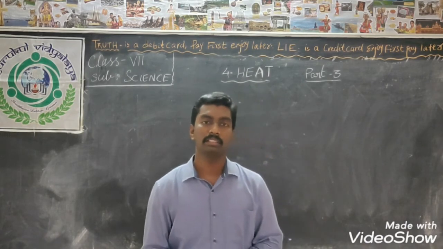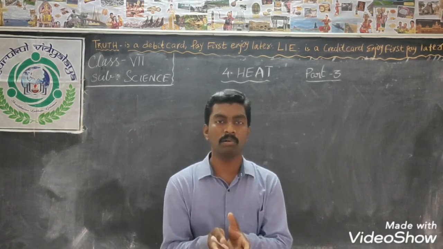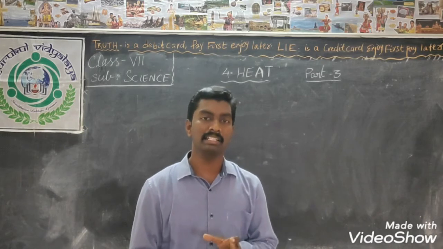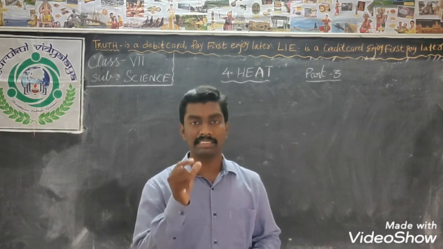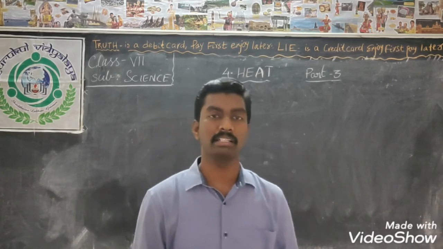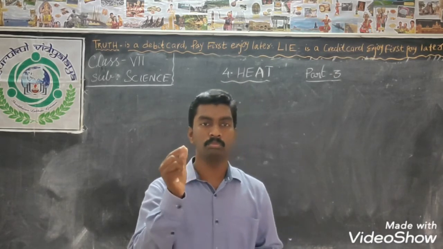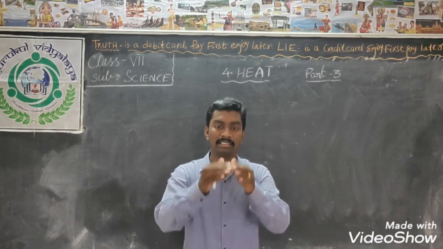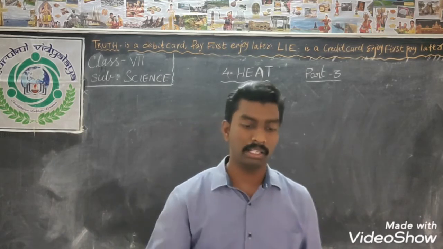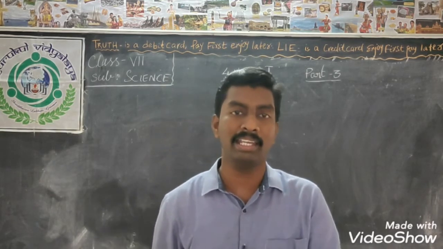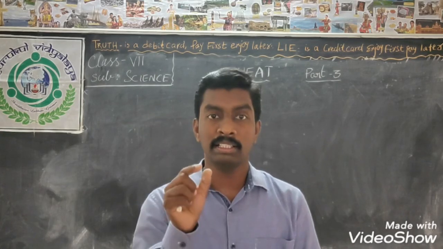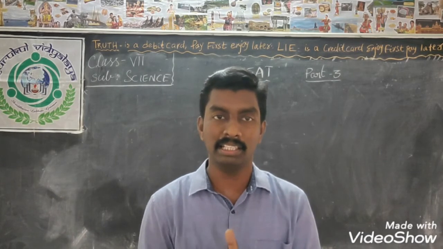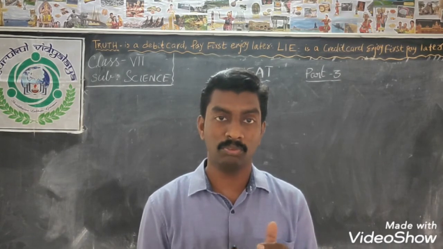Then what will happen? Slowly the water inside the round bottom flask will be heated up. Whenever it starts heating, the crystals of potassium permanganate slowly rise up. That means the heat is going from that area to other sides of the water. Observe figure 4.9 in your textbook: the colored crystals are moving like that, because whenever it is heating, the transfer of heat takes place.